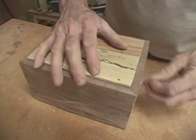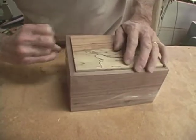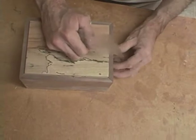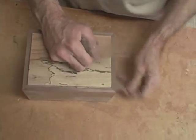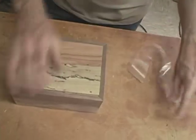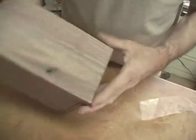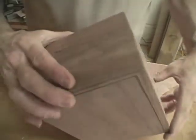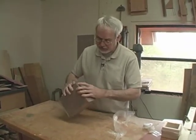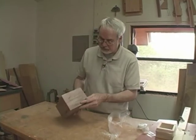This box has been glued up overnight and now I'm ready to begin taking the tape off for the next step. The tape has done its job — it's held all the corners in relationship to each other while the glue dries. Of course, the glue alone would not be enough over the life of the box to withstand the forces of expansion and contraction from changes in humidity. So we're going to have to strengthen the corners with what are called miter keys. But now that is ready to go — all the joints are nice and clean. There's some adhesive residue from this technique stuck on the surface of the wood, but that's really not a concern because before we finish the box it still needs to be sanded, so all the adhesive will be sanded away.